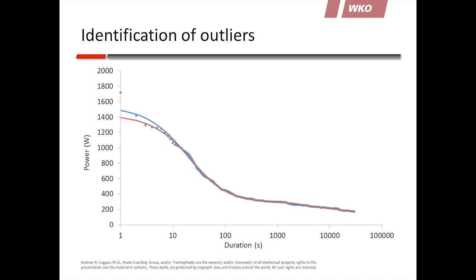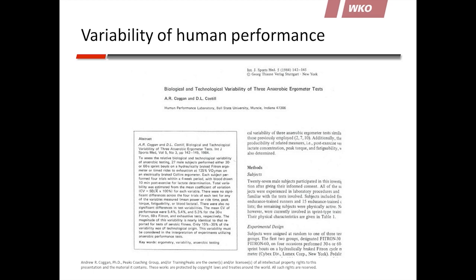But if you wanted to develop objective criteria and not have to go in and subjectively decide, well, I believe these numbers, I don't believe these numbers, which in my experience as a scientist is an exceedingly dangerous thing to do, since it inevitably leads to confirmation bias. If you wanted to develop objective criteria, it would be helpful to know something about the biological and technological variability that you see in measuring human performance. And therefore, you could think about how might I mathematically try and identify data points that are suspect and at least flag them or possibly automate their elimination.